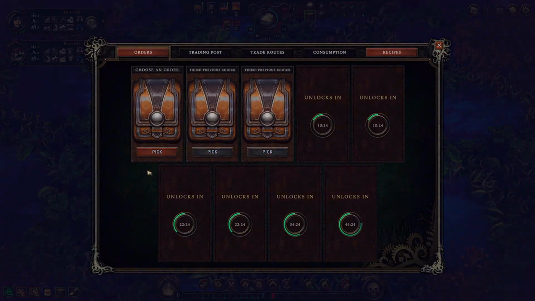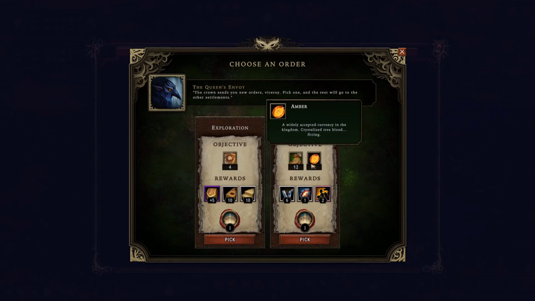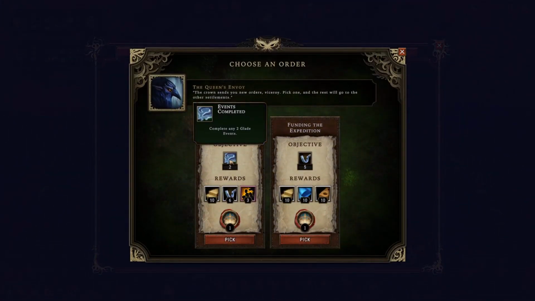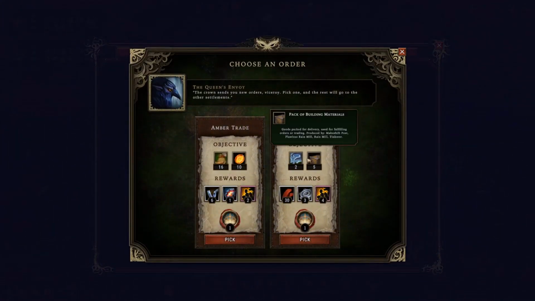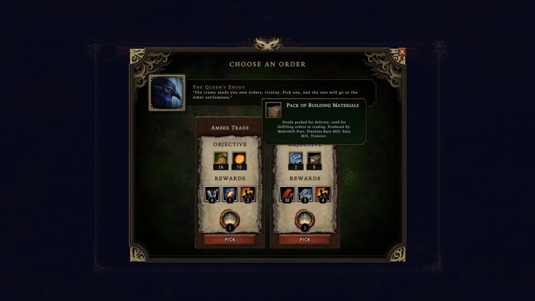Okay, so orders, let's see what we got. Two glades, that's what we're gonna do. Good salt. I think the glade defense is a good buff, so we're gonna pick that up. Two glade defense. I'll use 5 tools for some tools. No, we gotta have the tools and spend them. This gives us parts. I think this works generally well.